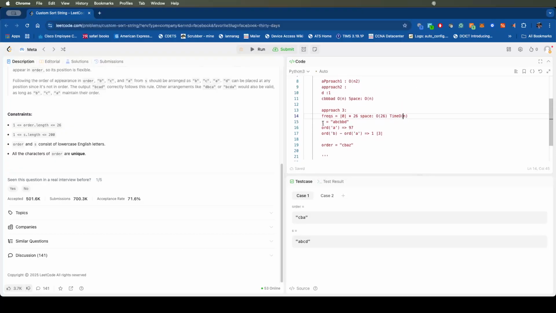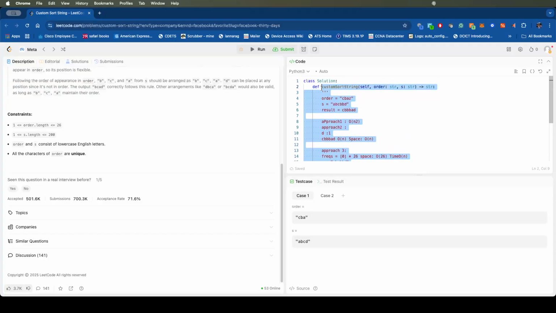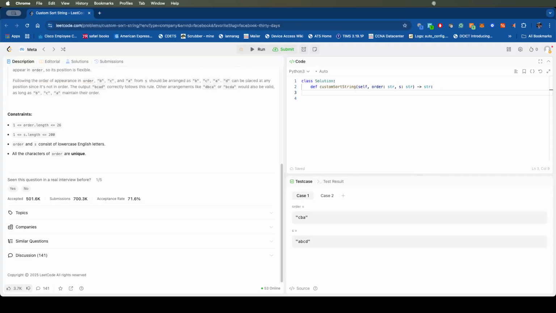So we would start coding approach 3 in Python. We are going to have a frequency array, where everything is going to be 0, and the length is going to be 26. And we are going to have a result array. We convert this to a string and return it in the end.